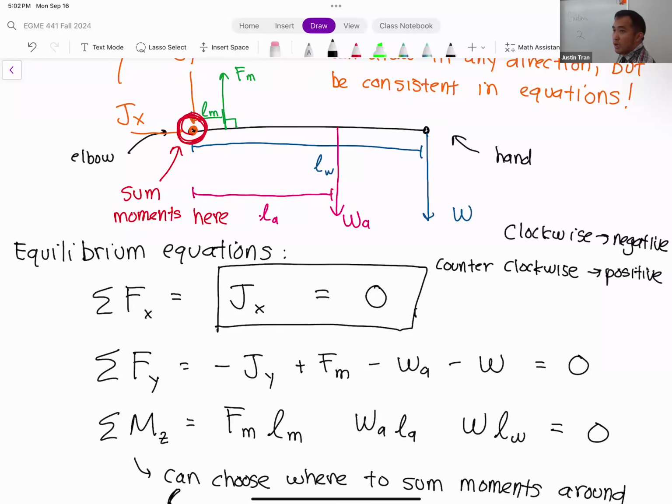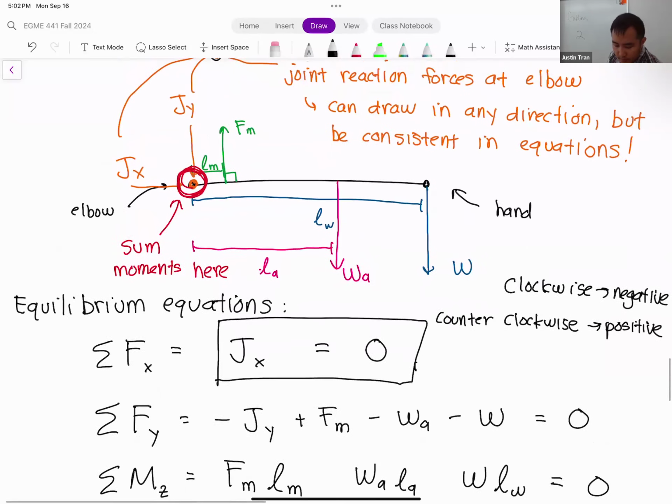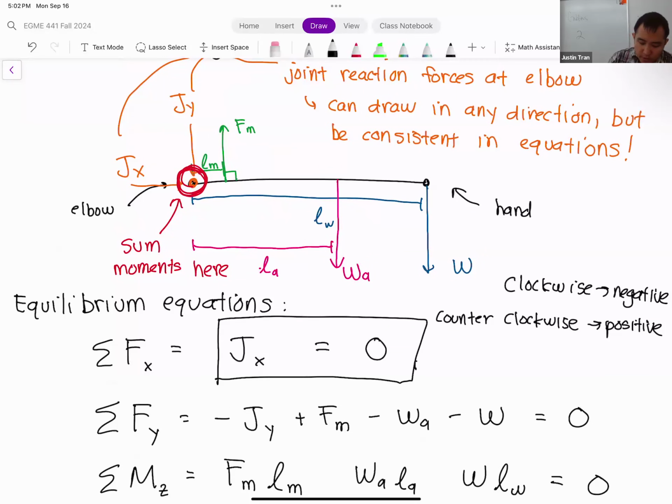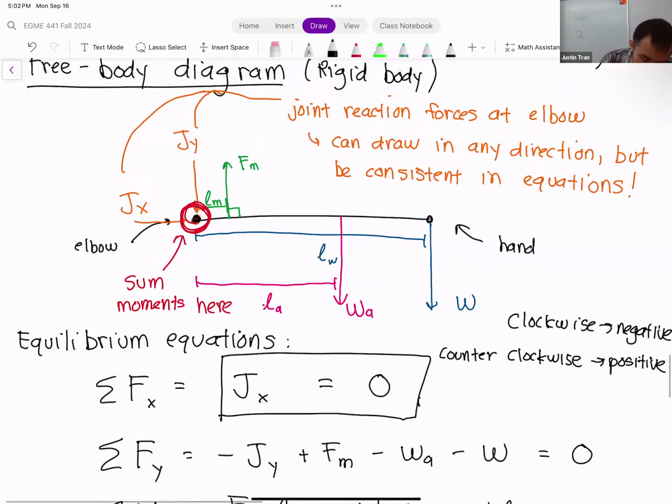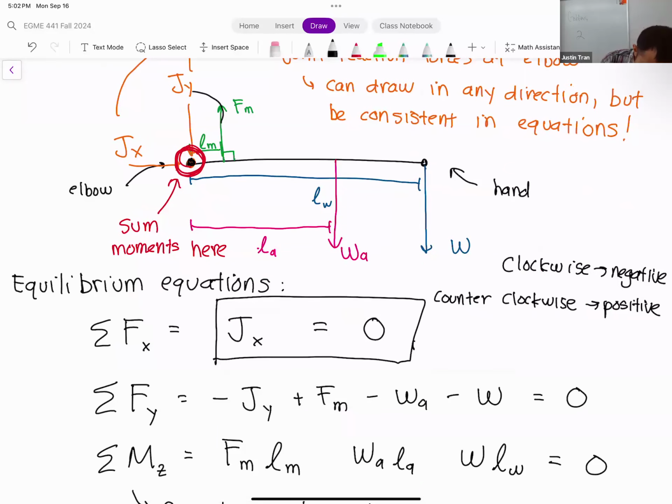Okay. So let's look at the three forces that we have here, and let's see what kind of rotation they would cause around the joint. Let's look at FM first. FM is pointing upwards, and it's acting at a distance of LM to the right of the joint itself. If we follow this vector around, if we curl it around our axis of rotation, we know that it would go in this direction. We can see from that figure that it would cause a counterclockwise rotation. So the moment contributed from the muscle force should be a positive contribution.